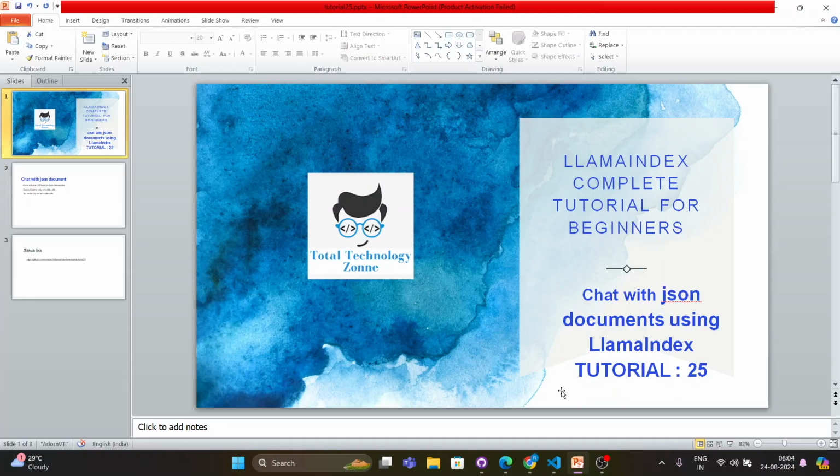A couple of months ago we did a similar thing using LangChain, and here I'll just do it with LlamaIndex. But one thing I would like to say here: if your JSON document is simple and there are no multi-level hierarchies involved, then probably LlamaIndex is the best way of doing it, because it requires less coding and you don't have to do a lot of additional stuff.